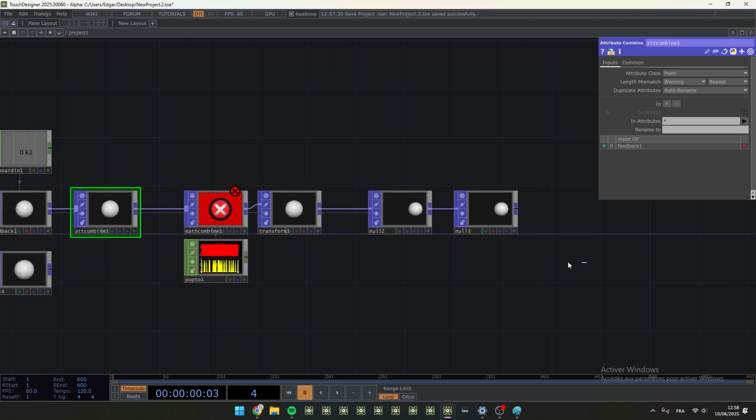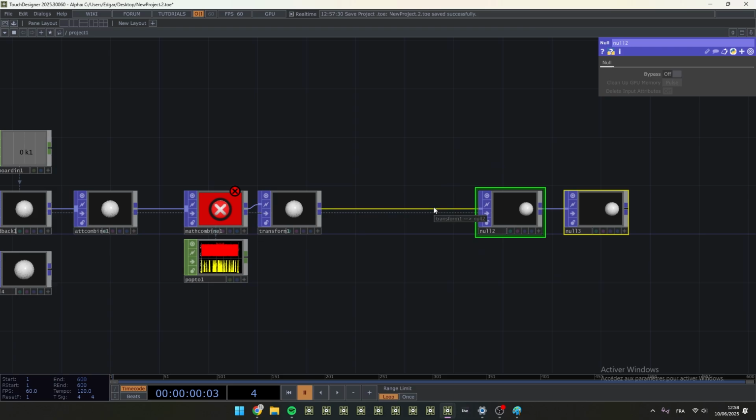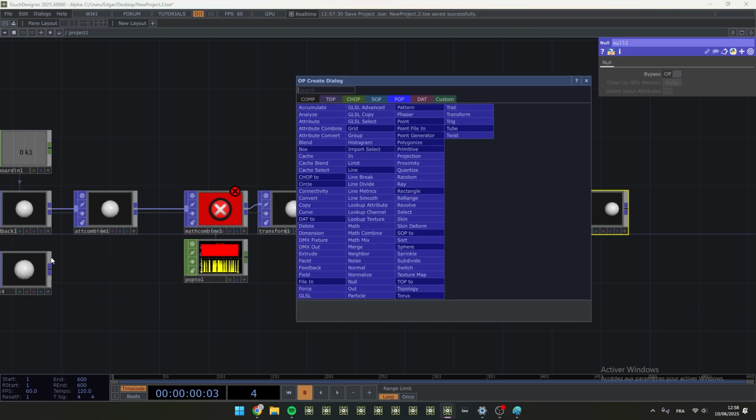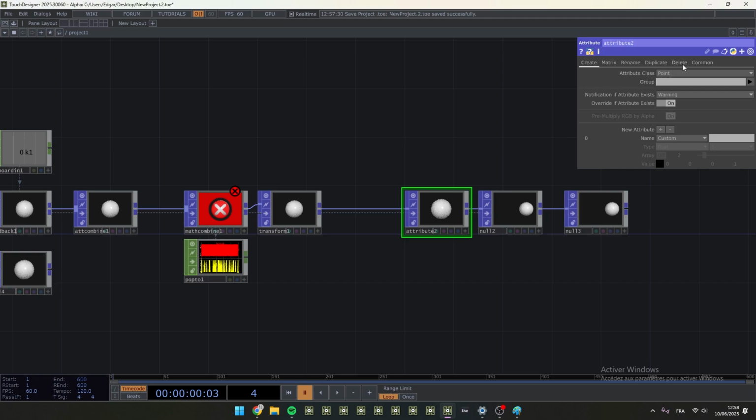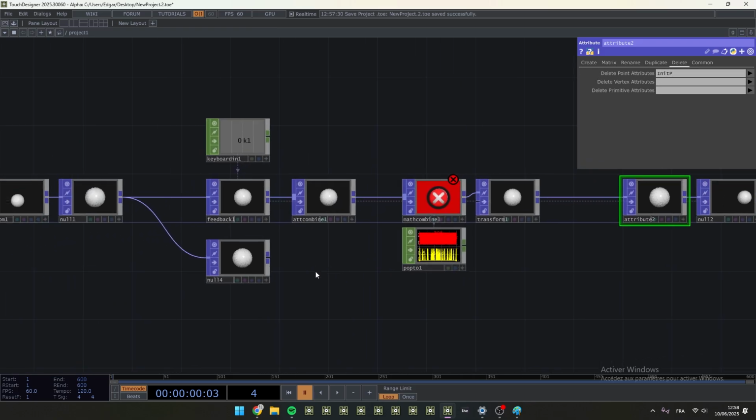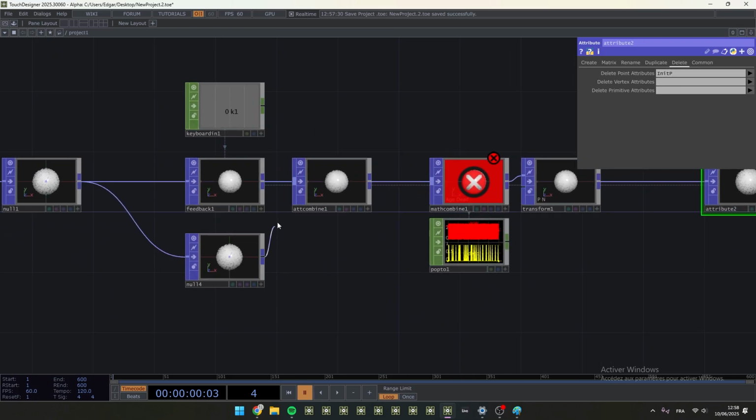So at the end of the feedback loop, we're gonna delete the injected attribute, right? So here, we're gonna delete init P. Very important to do it first, okay? And now we can connect this.